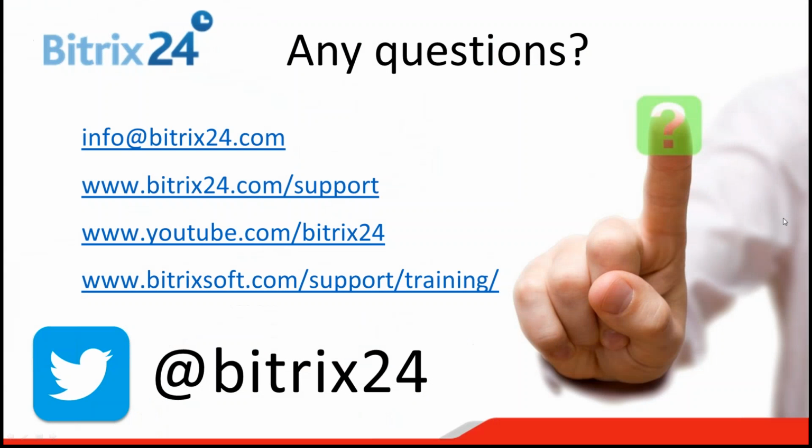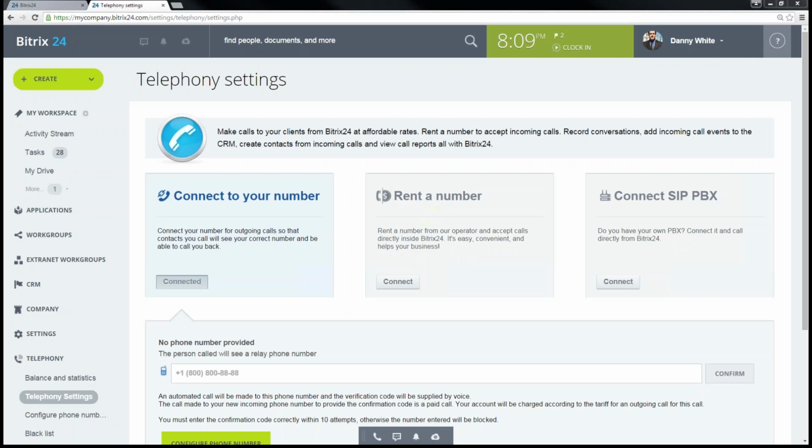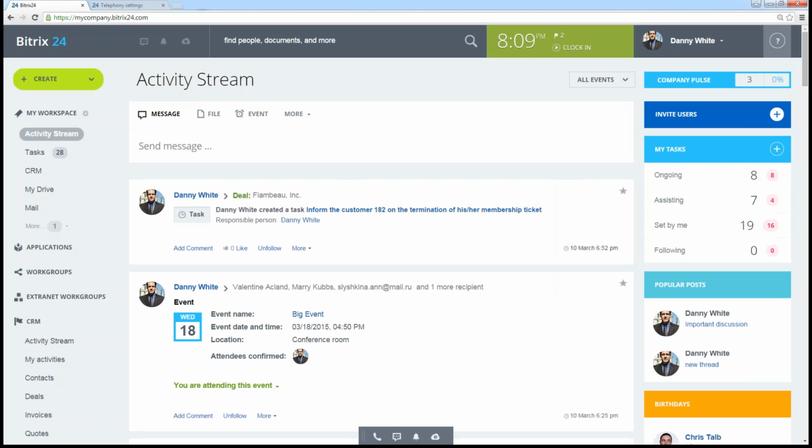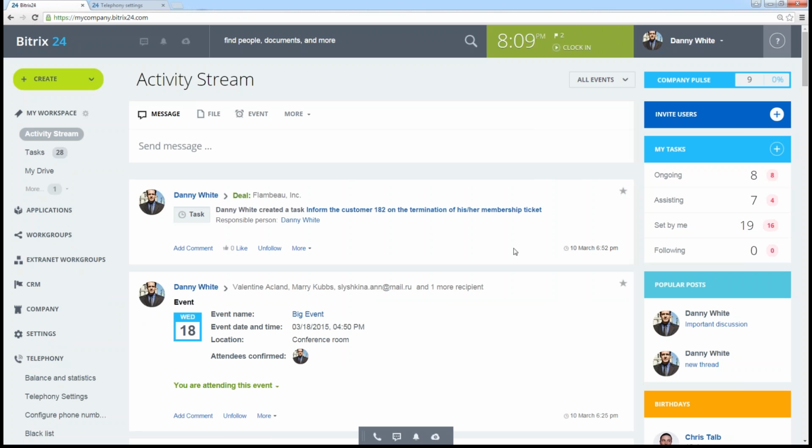Okay, so let's take a look now at a demonstration instance of Bitrix24. From here, the first thing I see is this little mini panel.